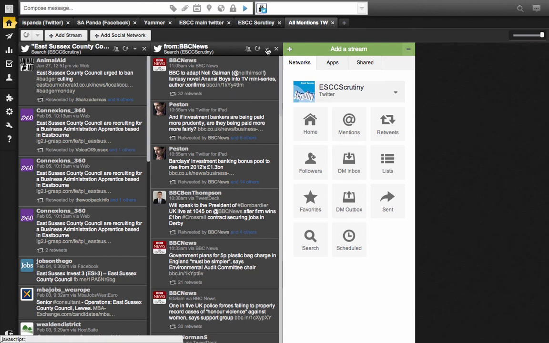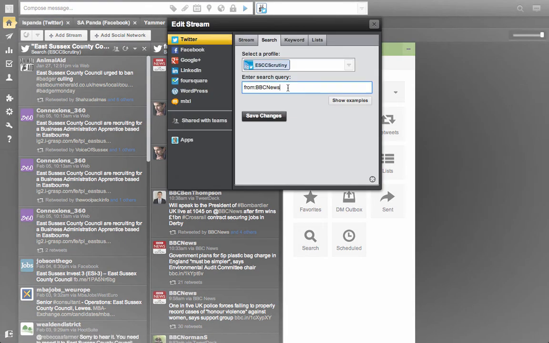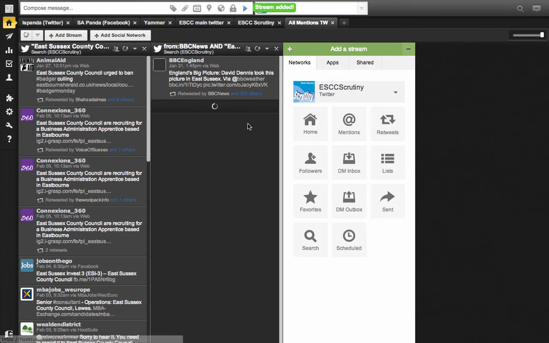Okay, and you may have a local news source that you want to do this with, but then have a look at preferences and East Sussex. Okay, so looking at this, we can see all of the tweets which are being sent out from BBC News, which have East Sussex in there.